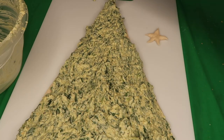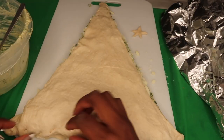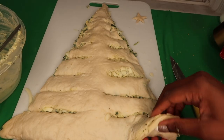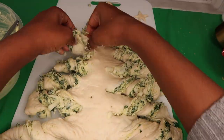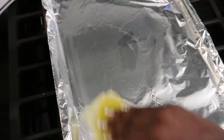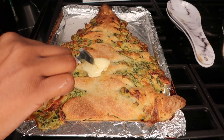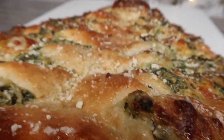Honestly I made mine a little too thick — I could have put less in, so I would recommend doing that. Then take your half a cup of shredded mozzarella cheese and pop that on top and cover it with the other piece of dough. Cut both sides evenly in order to make that Christmas tree shape. Then you're just gonna twist and twist and twist, making sure that you lean it upward toward yourself. Transfer your newly twisted tree to a greased baking sheet and then pop it in the oven at 400 degrees for about 22 minutes. And don't forget your star! Once it comes out of the oven, go ahead and put the butter on top and just grease the entire thing. Cover the tree in a little parmesan snow and then let it go.